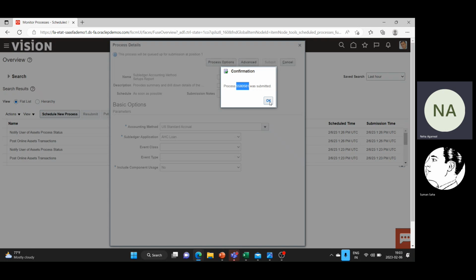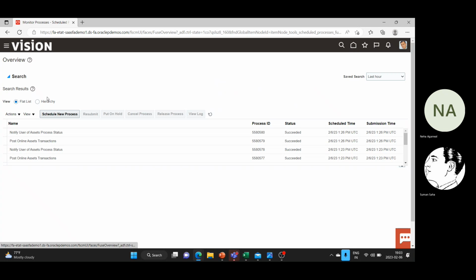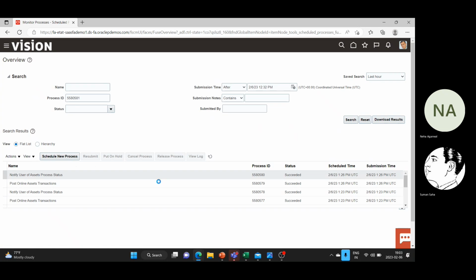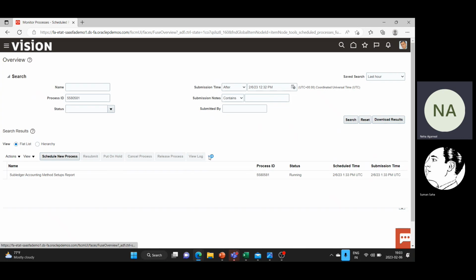So this is the process ID. Search it here. It's running. It will give us the idea of all the accounting rules, mapping sets, the journal line rules created for this system.